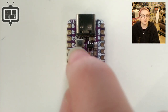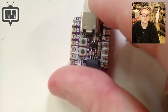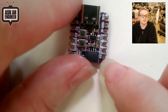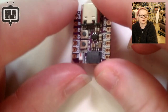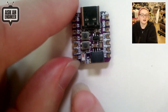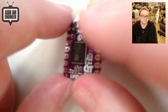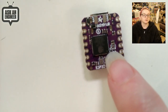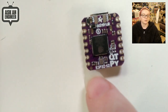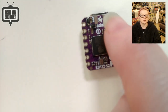You've got the boot button and the reset button. The boot button can also be used as a user button. There's a regulator. There's a little NeoPixel right here that glows rainbow, and you can use it for signaling. There's a ceramic antenna on the top. And on the bottom, you've got the ESP32-S2 chip with the crystals and passives, a lot of 0402s. The antenna goes out here.